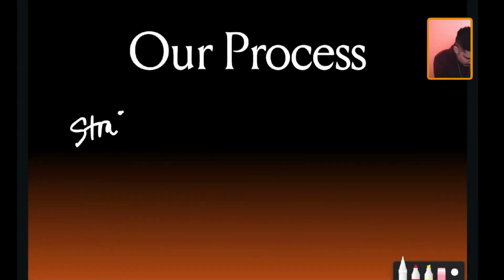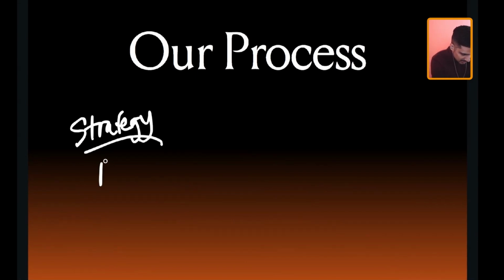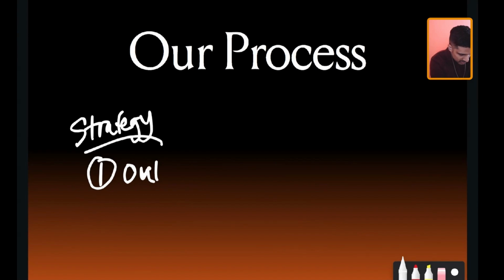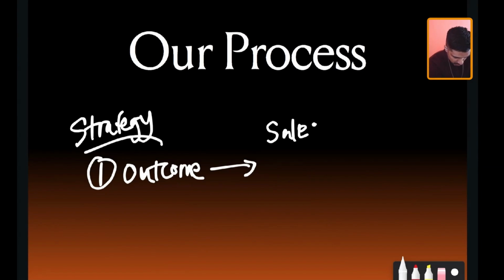First off, when working with a client, we figure out what our strategy is going to look like. So the first thing determining that is the outcome. What's the end goal that we're looking for? And so for Kevin, he wanted sales, of course, just early sales. He wasn't looking for any big numbers, but he did want a few customers. And that was going to be driven from monetizing his existing audience.